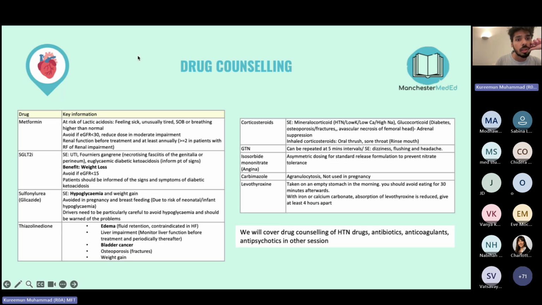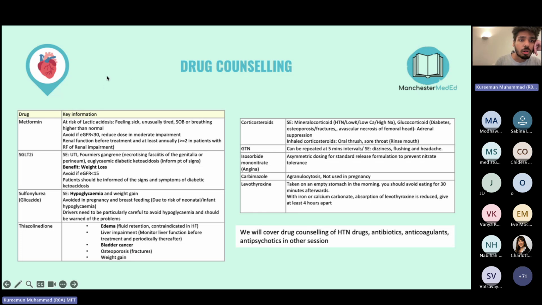Just remember that. Steroids depend on whether you're taking them orally or inhaling them, like if you have asthma, so inhaled corticosteroids. If you are taking an inhaler, the most common thing would be that you can get oral thrush. That's why we tell patients to rinse their mouth after taking inhaled corticosteroids. If it is an oral one, you take it by mouth. There are a lot of side effects which I've listed here.